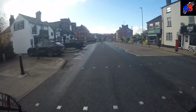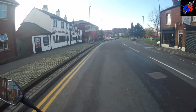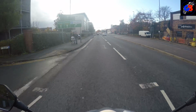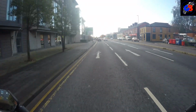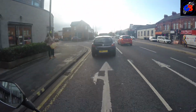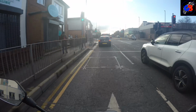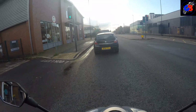Okay. Now you can hear that bike at the front just give it absolutely everything. You can tell it was being redlined. It got a faster start, but I think you find that with geared bikes too, these Rev and Goes. I think first gear you do tend to pull away a lot quicker than what you can do on a Rev and Go. But once they catch up, I think this is probably faster than that. Wouldn't surprise me actually if top end on this was faster than that bike, but we'll never know. It's too busy delivering pizzas, otherwise I'd have him on the dual carriageway, I reckon.